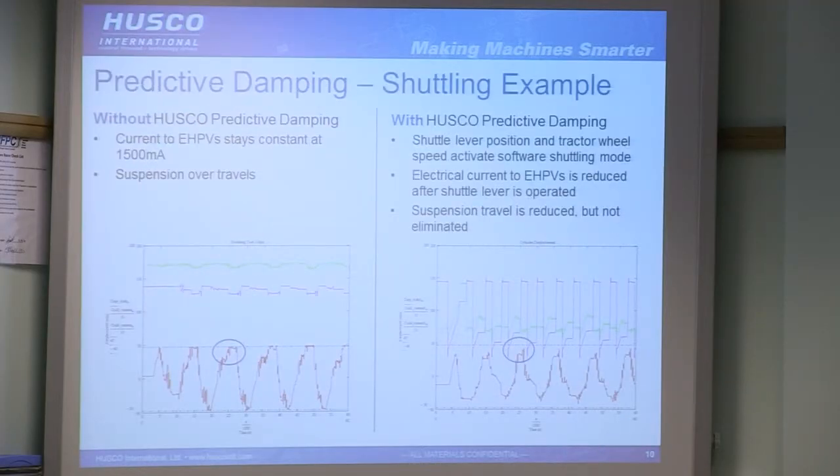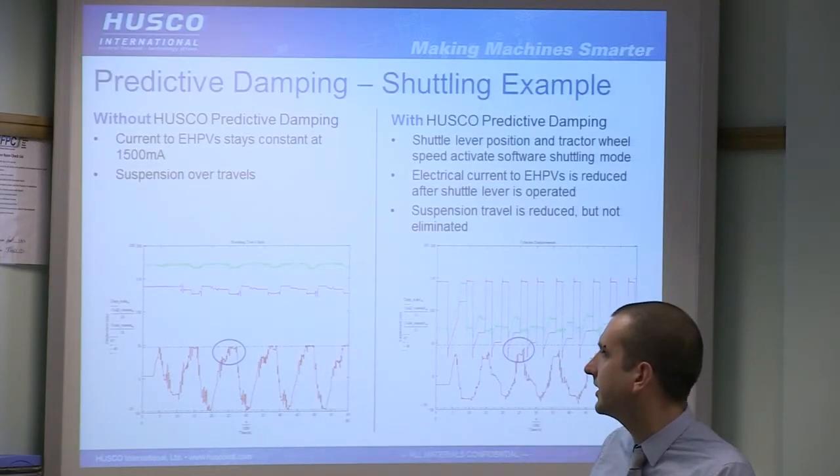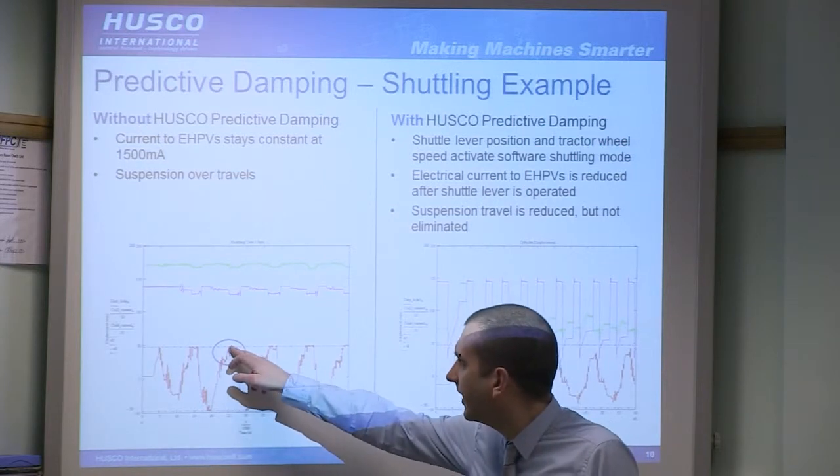So the next step in complexity would be what we call a predictive damping system. What we've got on the screen here is an actual situation that we came across and improved with a software algorithm. The red line here is suspension travel over time, going over a set bump track. The point here is us topping out on suspension, so you're hitting the bump stops. Now you'll be able to feel that on the machine. You'll be able to hear that on the machine. It's probably going to affect the life of the cylinder or of some components in there.